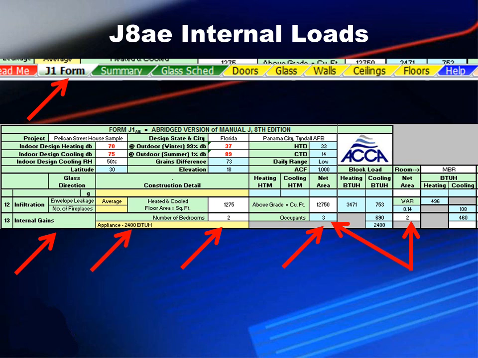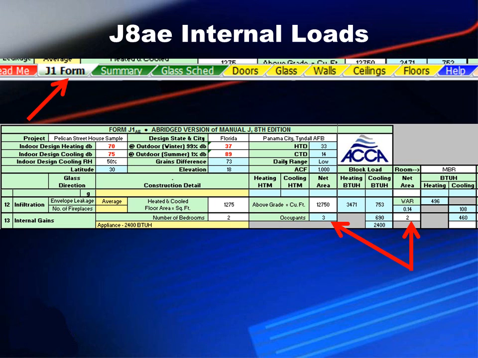Now when you look at that, the master bedroom has 2 here, so if we didn't have anything and this was a block load, we wouldn't get any answer for this because you have to put somebody in another bedroom. So you could put 3 in a master bedroom, you could put 3 in any other room in the house, and it would give you an answer. But if it doesn't equal 3, it's not going to work. So normally what you do is you take those 2 people and put them in a master bedroom in a 2-bedroom house, and you put 1 person in the other bedroom. That way they're comfortable at night when they're sleeping because the cooling will work right.